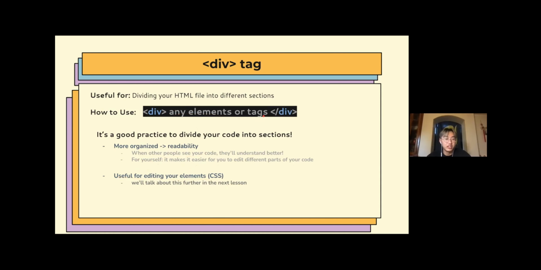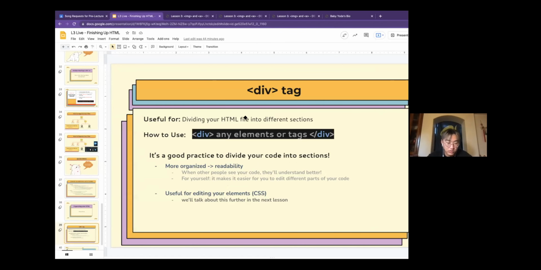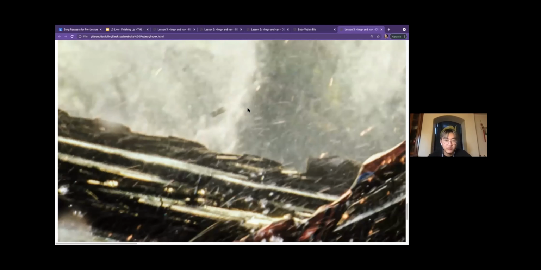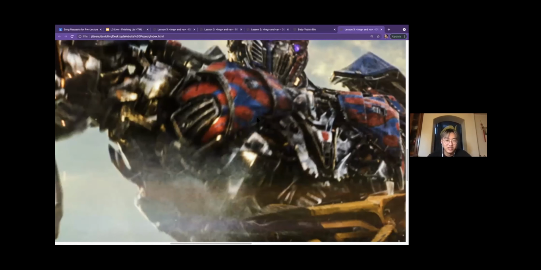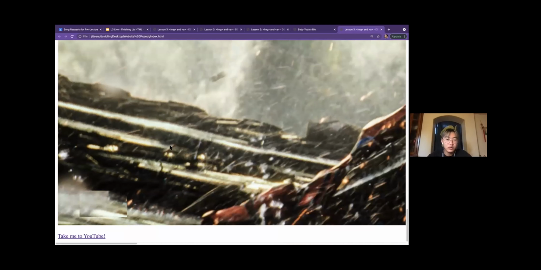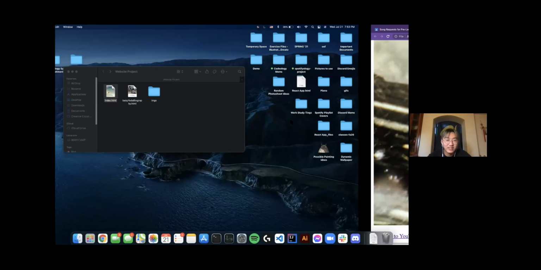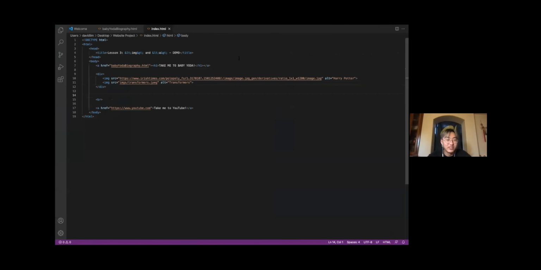So when you run it, let me go to my VS Code really quick. When you go and make a div right here, let's say I want to section the images off, it actually doesn't do anything different when we launch the web page. It still looks the same as how it was, right? We had this really big Transformers page. But it's useful. Oh, I'm so sorry, I've been sharing my Google Chrome instead of VS Code. So on VS Code, we have it here.